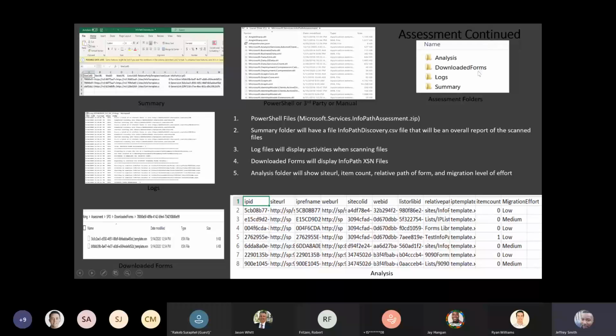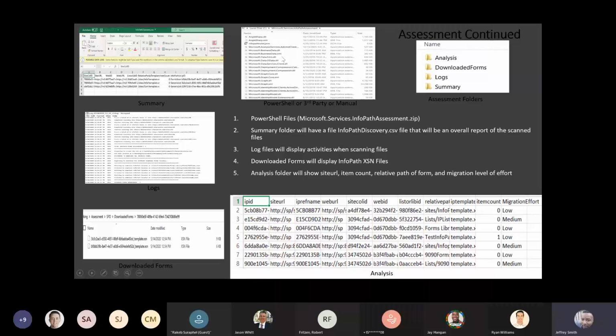So the four document libraries, well, let me rephrase that. The four folders that you need on-prem on a desktop are summary, log, downloaded forms, and analysis, right? And of course, this is by scale, right? If it's like 10, 20 forms, not a problem. People can manage that. If there are, again, hundreds of forms or even thousands of forms, this is definitely one of the best ways to go, all right? Here are the files, of course, to install the cmdlet and use the PowerShell.